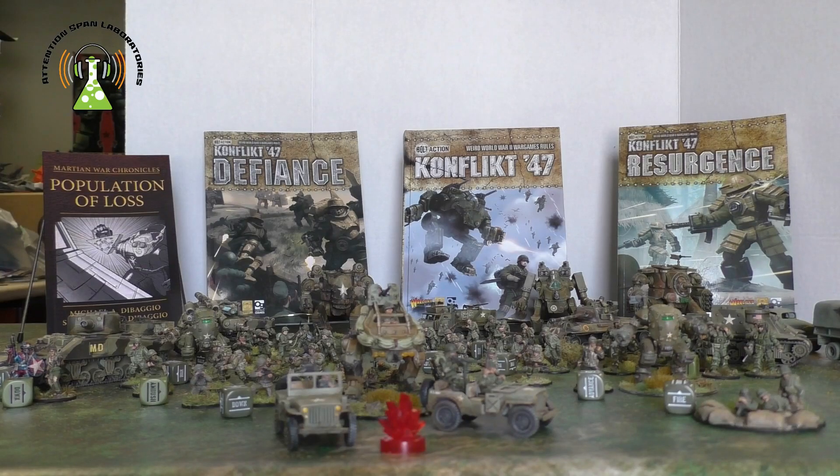The starter sets vary in quality out of the box. The German one comes with a light walker, a super tank — a Panzer IV with a strange Tesla-style weapon — Panzer Grenadiers, and werewolves and vampires, which is a really cool set. My friend Jeff said the Japanese set is very good. The Russian set is super infantry-heavy — Russians get an infantry squad for free — but it comes with heavy power armor and a three-man werebear unit. You'll want to bulk up those werebear and werewolf and vampire units so they can take more damage, because they will be killed at long range especially.